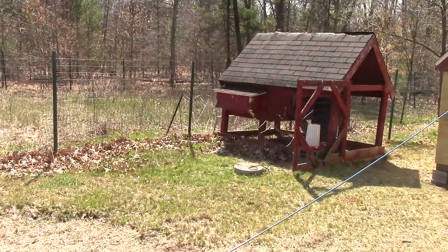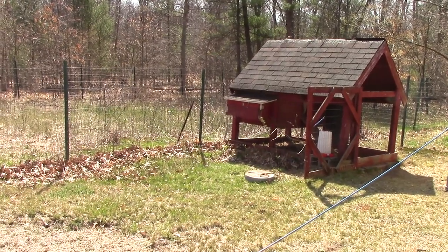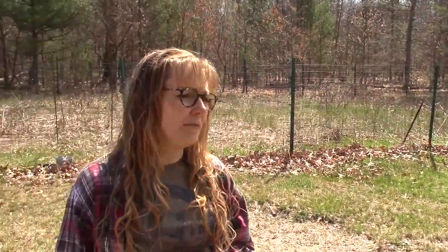We've had this chicken coop over here for several years. We had gotten it from somebody else, so it was already used before we got it. My folks are going to be moving just a few miles away and there was an old shed in the backyard that they wanted torn down and replaced. We went and took a look at it and decided the frame of the inner structure was sturdy enough we could probably use it and turn it into a nice chicken coop.